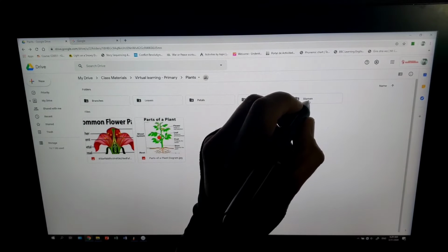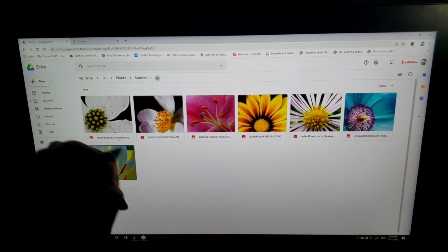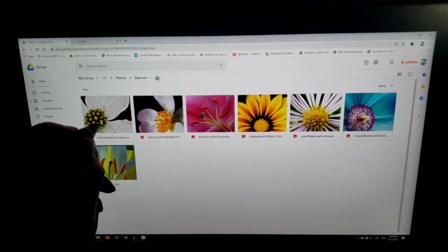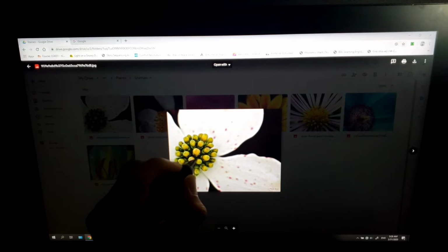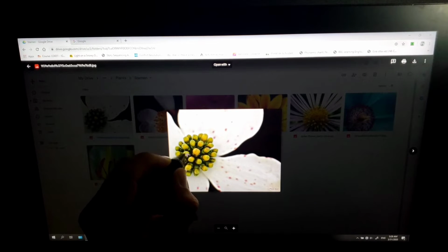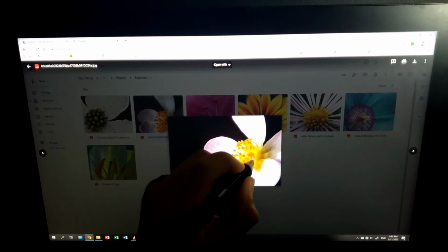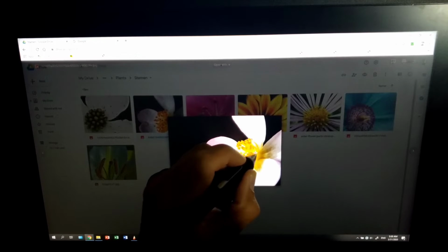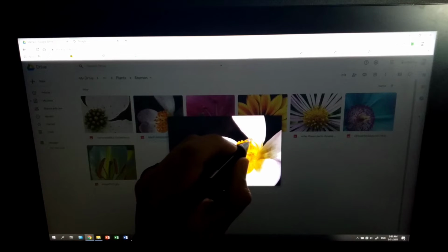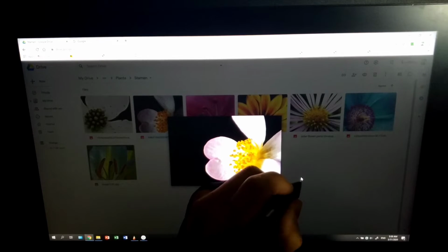And finally, we have the stamen. Okay, the stamen is basically the center of the flower. So they also come in different ways. For example, this one has little parts all around coming out. This one over here is made out of different filaments and anthers over here, very distinguishable, many of them.